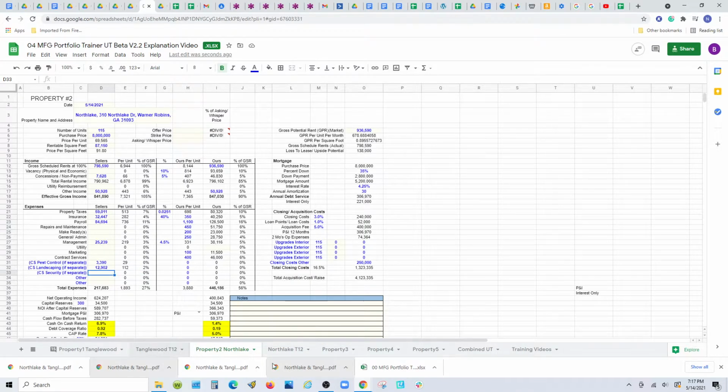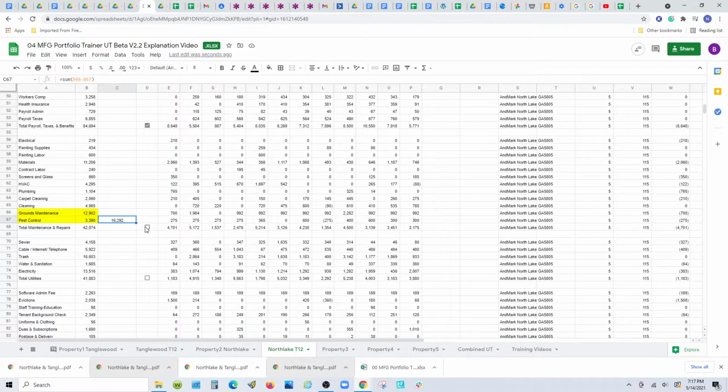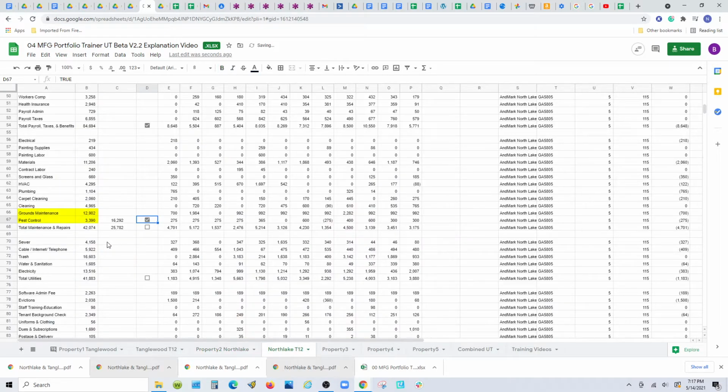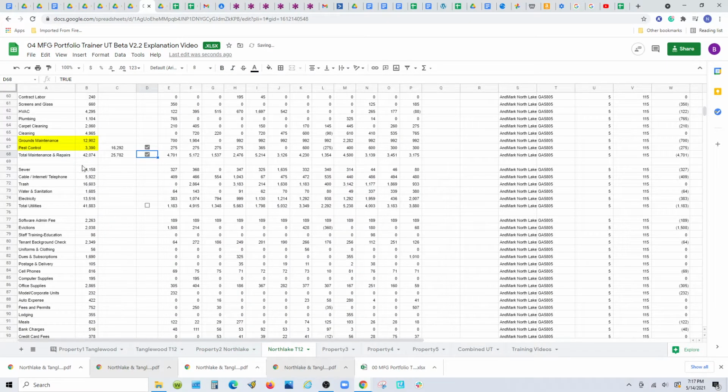Anyway, see, I get distracted as I'm going through this because I start to do the second part of the work before I'm done with the first. Now, this is maintenance and repairs. I'm going to take this number and subtract out the contract services so I don't double count them. Let's make another checkbox here so I can keep myself honest. Let's check off this one. Now we're going to do 25,782. Check. All right, utilities. Looks like we're paying 41,883.